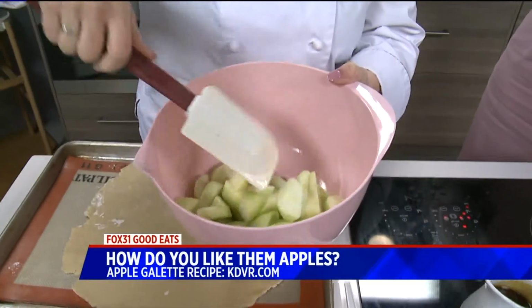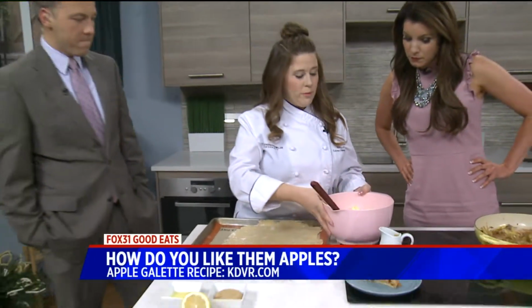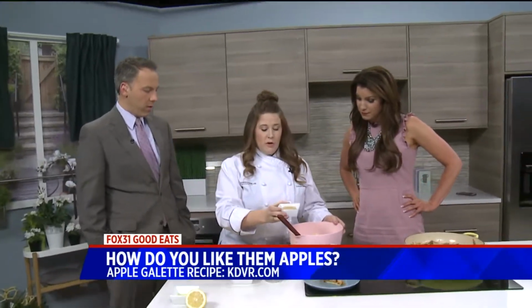So I'm using Granny Smith apples. These are the best apple, in my opinion, for baking. They hold up really well. They have a nice tartness that pairs well with the sweetness. They're green in the grocery store.